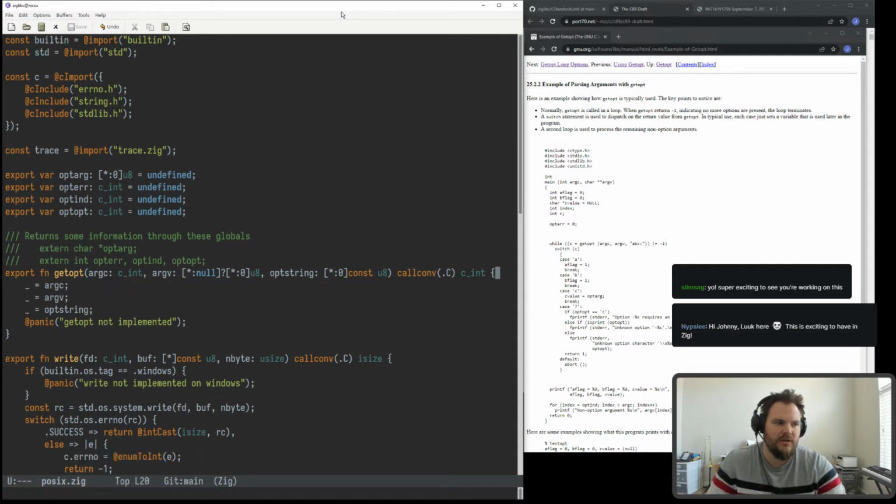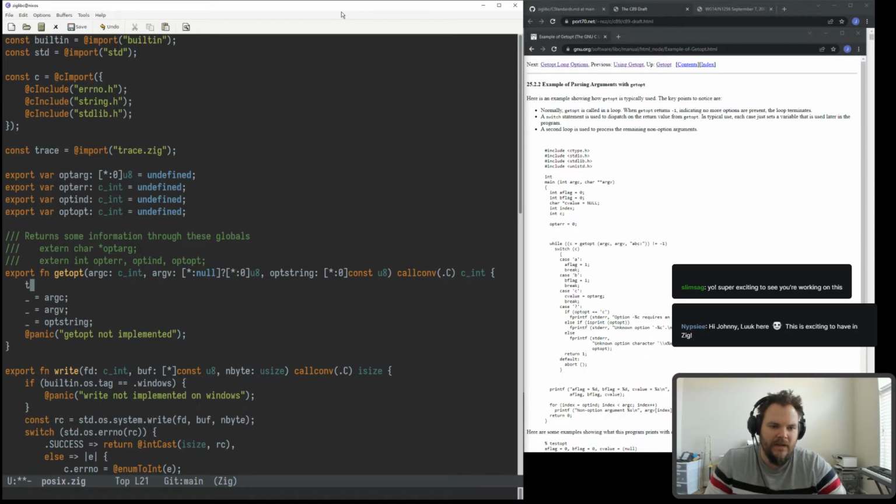Okay. And let's add a trace statement here. trace.log getopt, argc equals, argv equals, for now we'll just print the pointer to it. Opt string, we'll want that. Okay.